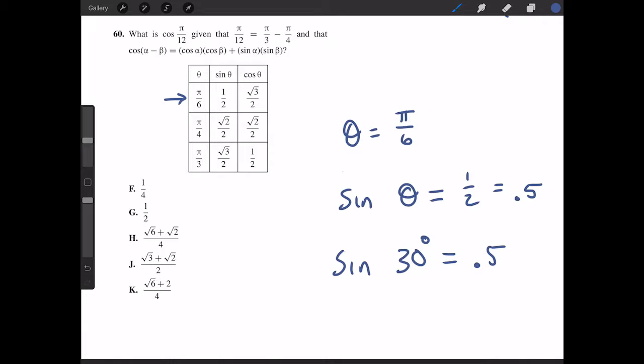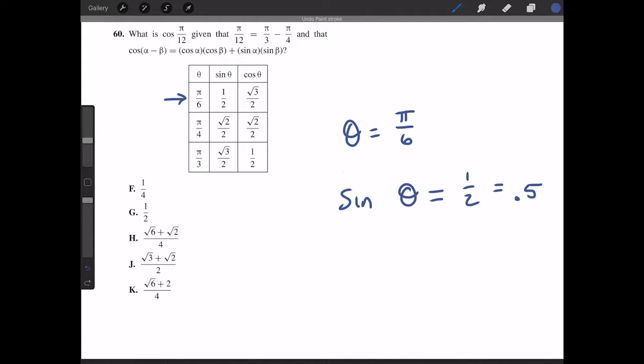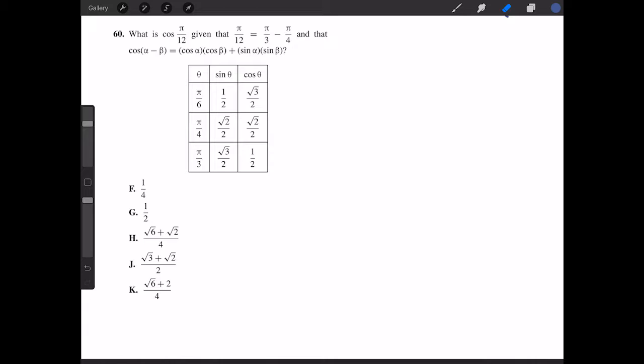A sine of 30 degrees is equal to 0.5. So if you see the table here and you see that the sine is 1/2, and yet the angle for that 1/2 is pi over 6, not 30 degrees, then you know that these angles are in radians. I hope I'm able to clarify that for you, because it's very, very important that when you're taking the ACT, you're able to identify when the angles are in degrees and when they are in radians, so that you can set your calculator to the correct mode.